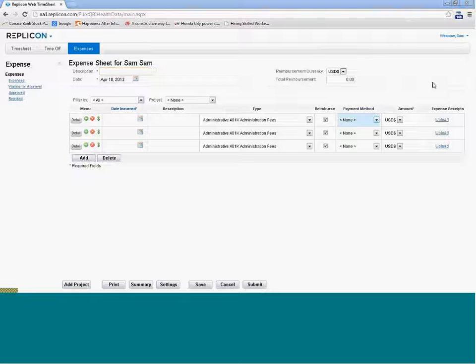And this is what you'll see on your expense sheet. You will see a description for the expense sheet. This is not a description for the expense. This is a description for the expense sheet. You will put in the date, which is your week ending date here. Now, like your timesheet where you could filter or choose client project task, you have a filter by here, which is your actual client.